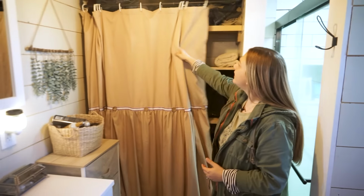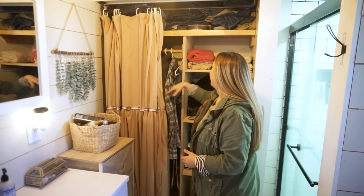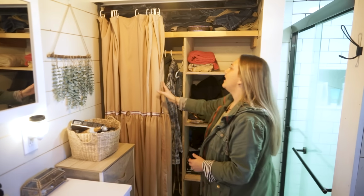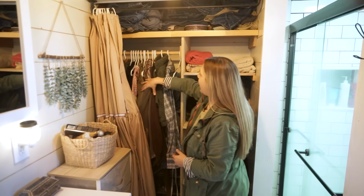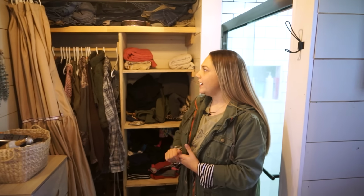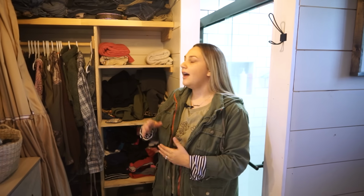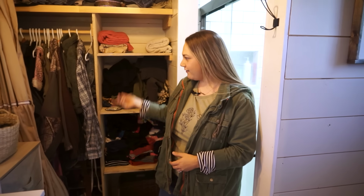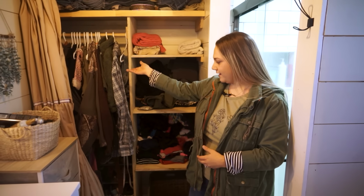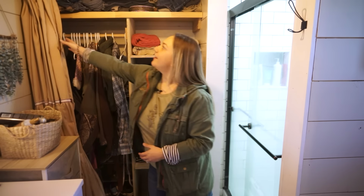This is our closet. We have towels, my section, my daughter's, that's for dirty clothes, and then we put a clothes rack right here and a shoe rack down here. We don't have a washer and dryer in here, but we do have a washer and dryer in our shop over there. A stackable washer and dryer could fit right there, but since we had the shop, we thought it'd be easier to save more space and have a clothing rack and where our shoes go. So yeah, that's our closet.